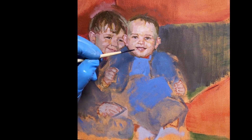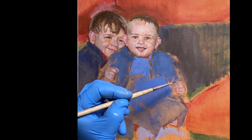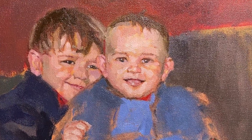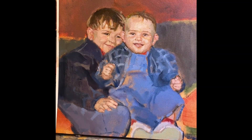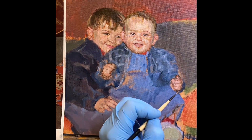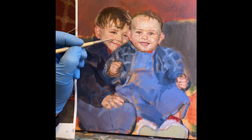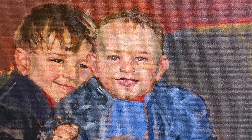Nothing I would paint on anymore. A mixture of hog bristle and soft nylon brush right there, and maybe a bigger hog bristle. Starting to build the values for Jordan's clothes, his jeans. Getting the background a little more reduced. Kind of getting into the more finalized stages — from here on in I'm just working on refining things I think are important. Got the shoes a little more done, skin tones I'm just refining. Finger shapes are now more mature — he's got his little finger pointing, which is fun to try to solve. There's thread and plaids and stuff, and I'll work a little bit of that, but I really want the focus to be their expressions and the fun skin tones on the face.